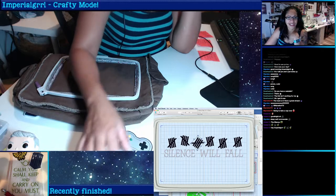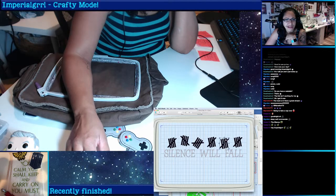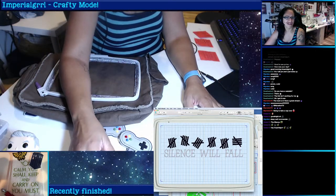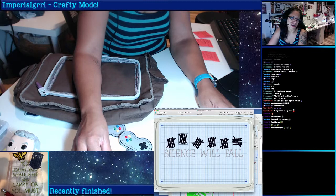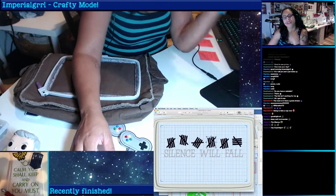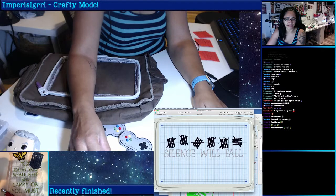And then respace things as needed. That one down a little bit. Up. Alright. So, I like how that looks. I think. Nope, not even. Come back. Move that over. So, spacing. I mean, a lot of design work is gut feel for embroidery design, unless you have something specific that you're trying to do. If you're trying to emulate something exactly, then you do. But mostly you just kind of wing it and hope for the best. That one's a little too straight. There we go. All right, I like that better.